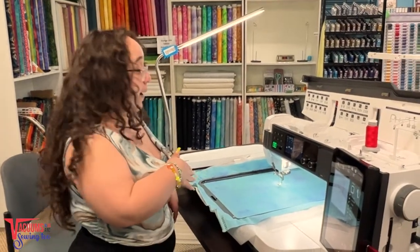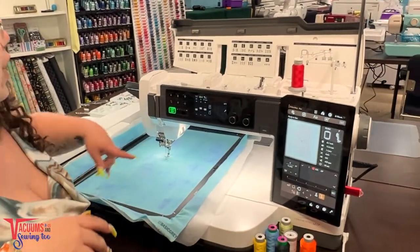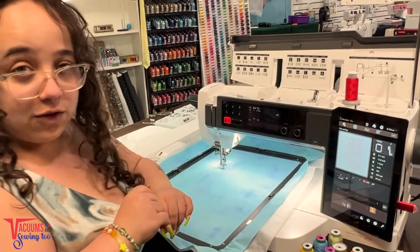Once you've hooped your fabric and you're all ready to go and you've picked out your design, which we already have, you're gonna go ahead and click start. You'll see how long the design will take right here, so we've got another 39 minutes to kill.